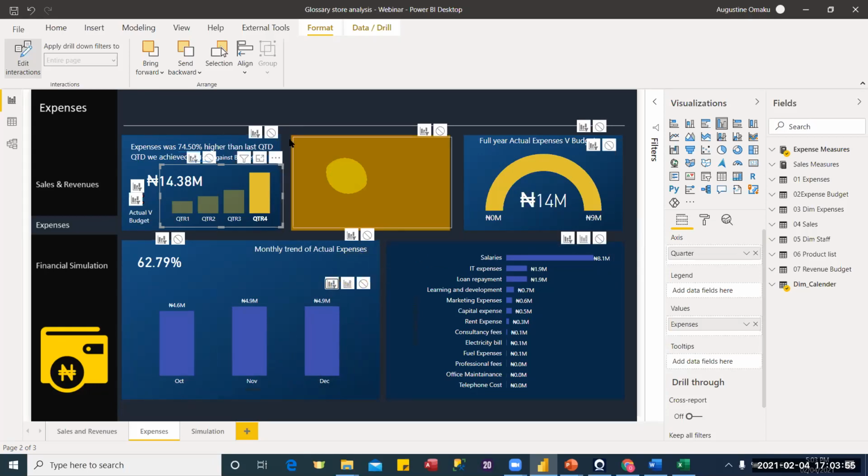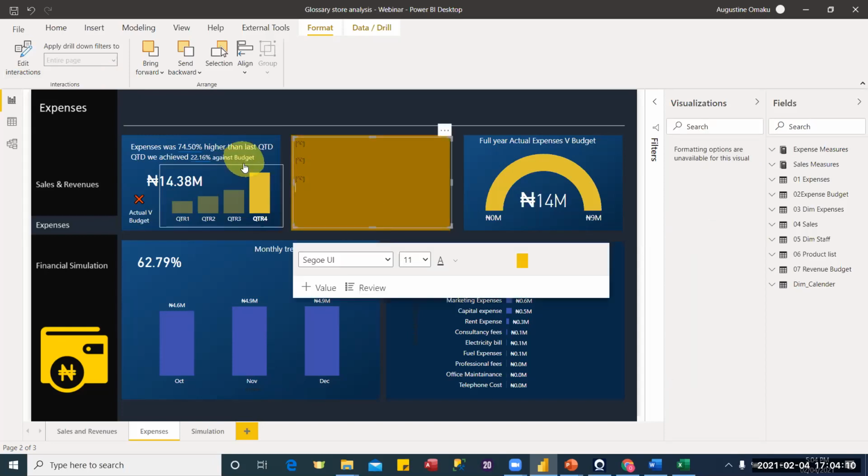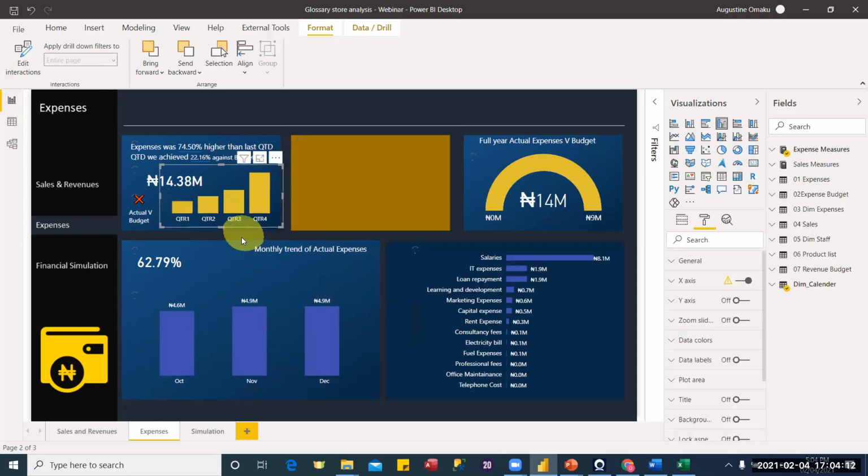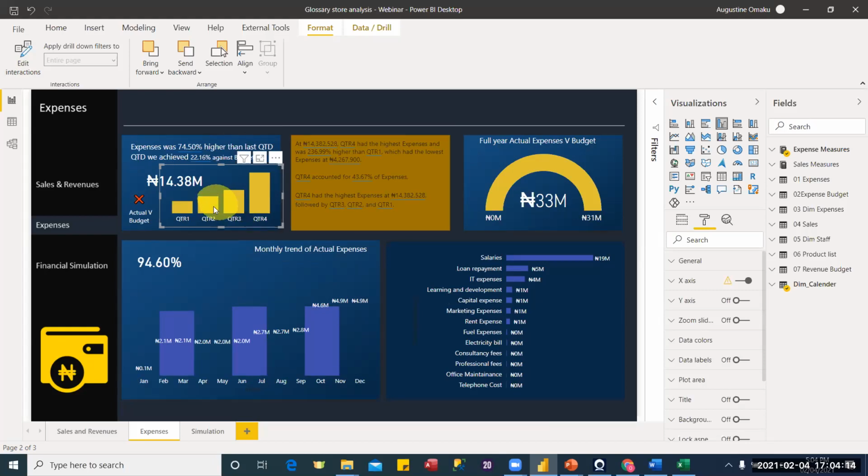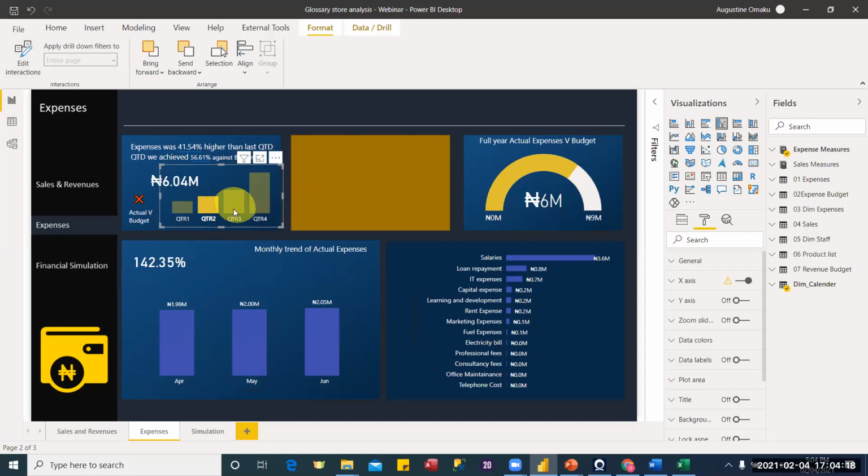After doing all that, you can come here, and even here to interact with itself as well, it will come out as a filter, obviously. So you will click on edit interactions to wipe out the whole thing. When I click on quarter 2, it will show me everything limited to quarter 2.